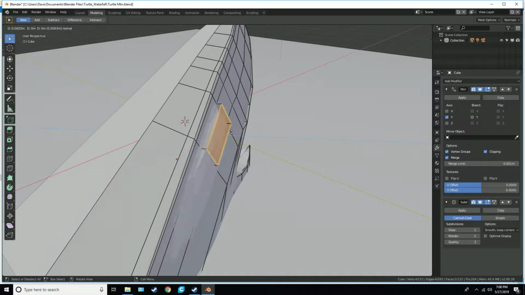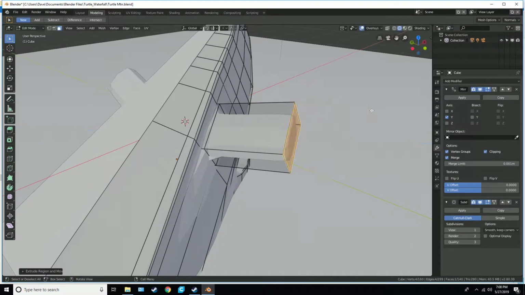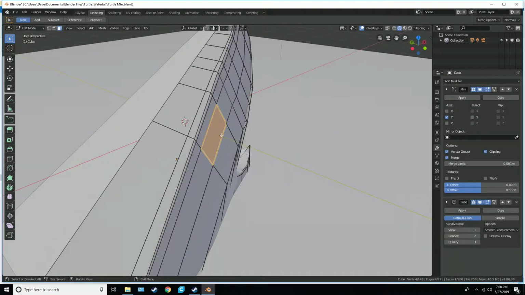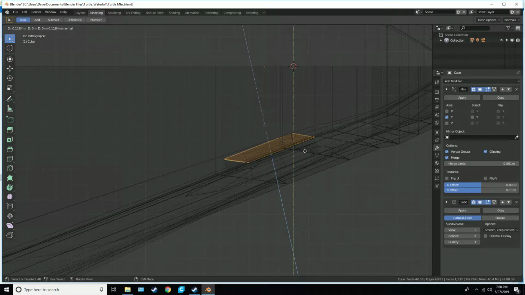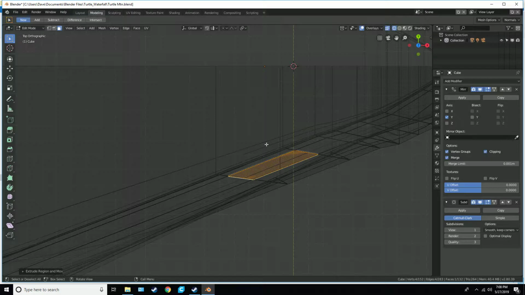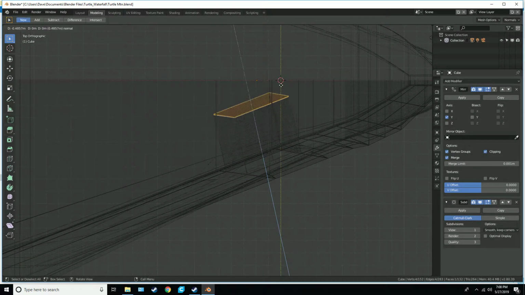Another way of doing it is to extrude just a little bit and then stop, click to place that face, and then hit extrude again, and you won't get the curve that it gave you before. So knowing that, what I'm going to do is go wireframe and hit E to extrude. The extrusion goes along the orientation of the original face that you picked. So when you extrude, you'll see it's not straight along the Y or the X or the Z. It's based off the orientation of that face.